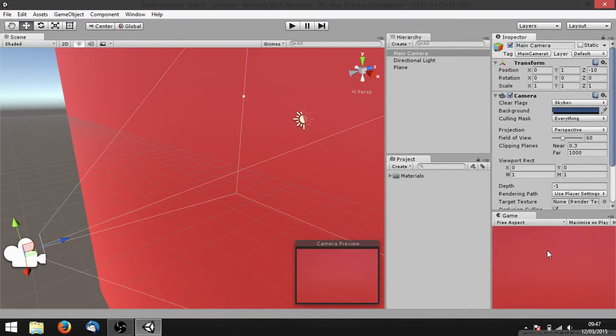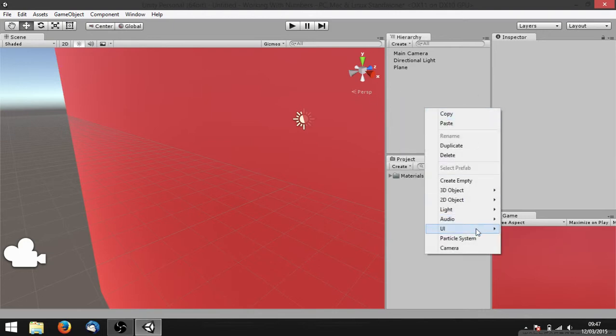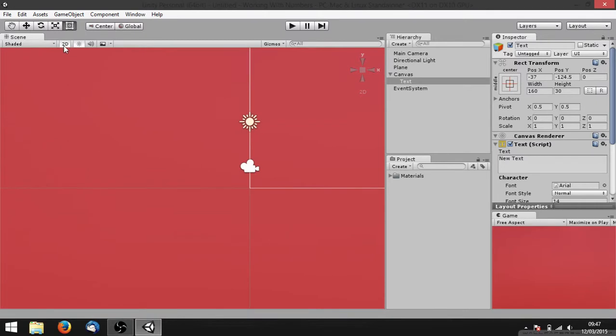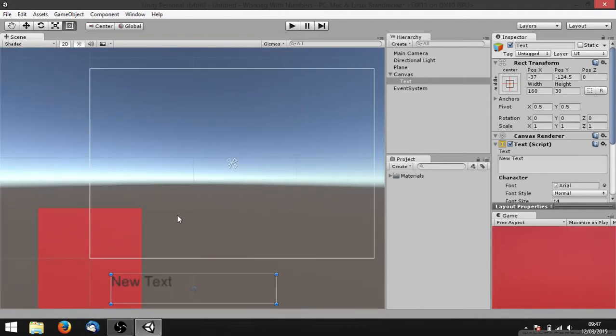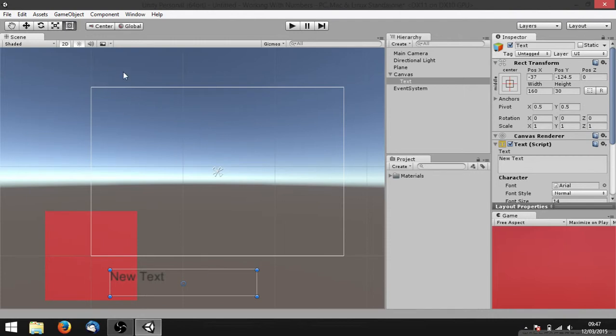As you can see, this is my game view, so this is all that's visible through the camera at the current moment. So right now what we're going to do is right click on the hierarchy, go to UI, click text. Now in the scene view, you've got this little button here that states 2D, and it's basically going to create a 2D view of where the camera is facing, which is going to zoom out a little bit and you're going to see your UI. Now don't worry about it because this is not actually where the camera has to look. This is always going to be on the screen, so the camera doesn't have to cover everything.